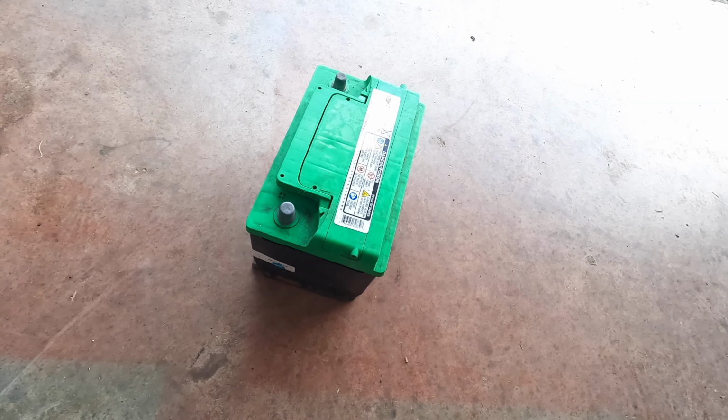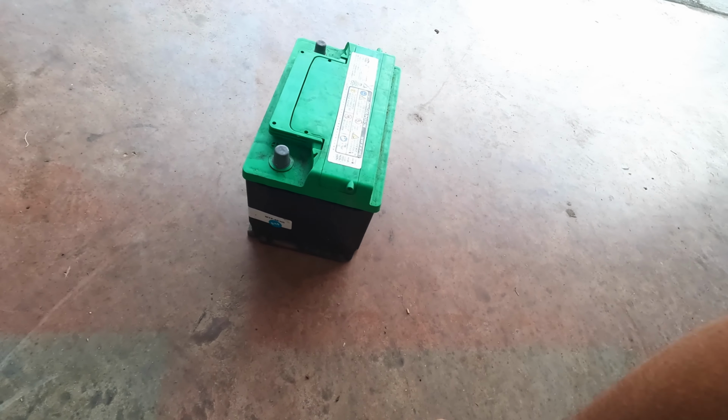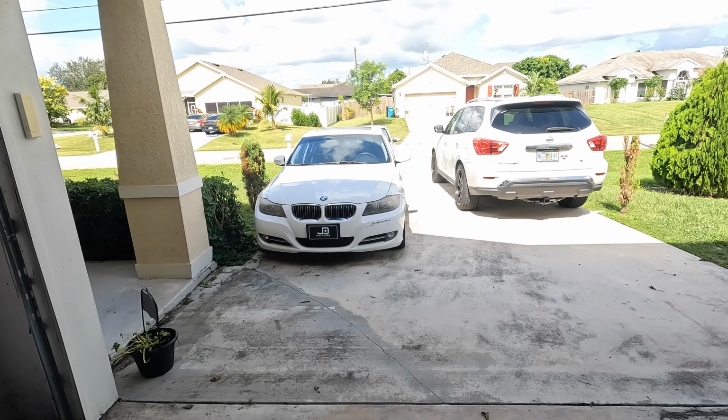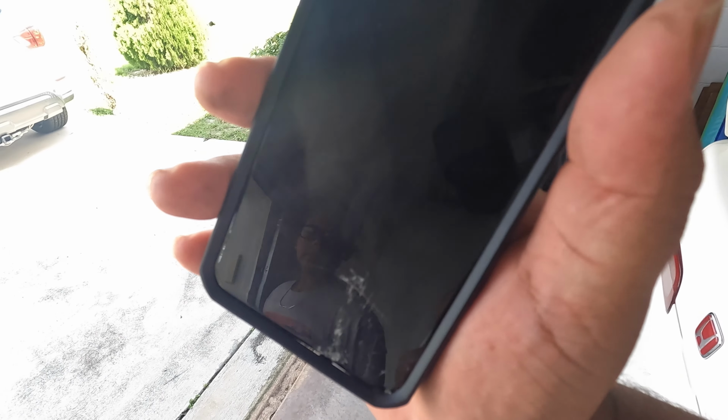Well, $300 later, turns out it was just an old battery. Look at that. That thing's from 2019. It ran its course. I guess we didn't need the little machine, but I do need it for the air compressor. So that's the last step. And look at that. I had a casualty.